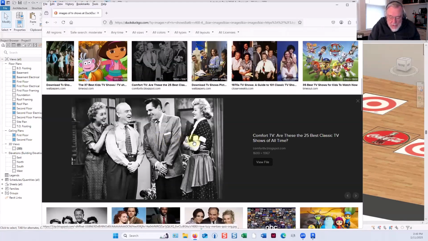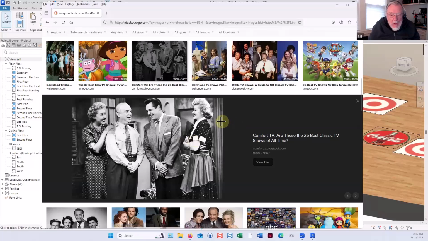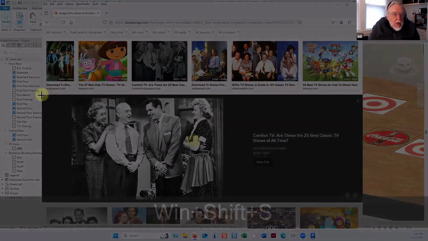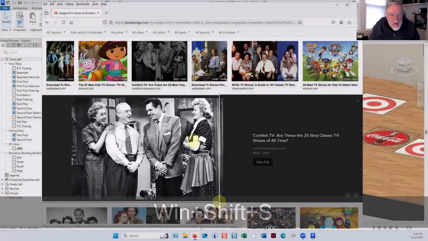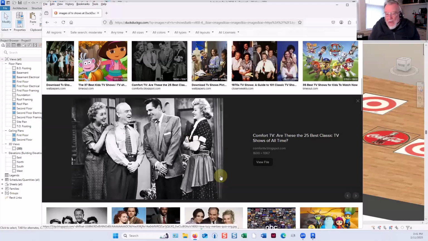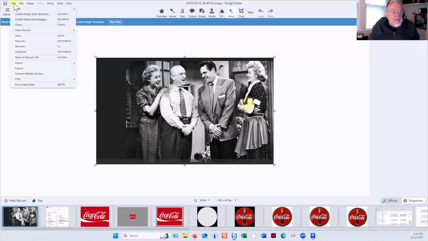You'll have to do whatever you do to capture yours. I think Windows Shift S is a screen grab. Yeah, Windows Shift S sets up your screen capture program. And I forget how this works for you, but then I can save this as a file.